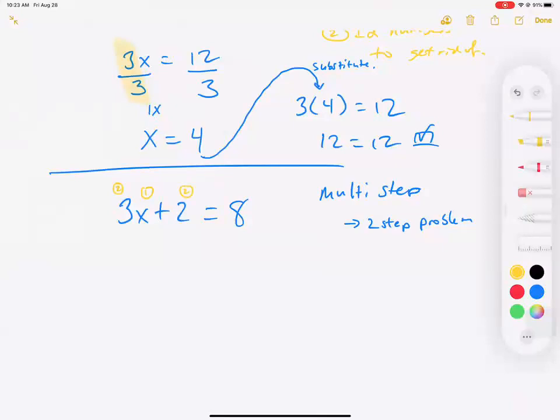8, we don't touch. 8, we already kicked out. So some kids, if you haven't been able to sort this out in your brain, you get confused about what numbers we want to move and why we don't move that 8. It's because 8 is already on the other side of the equal sign. Remember, we're trying to get x alone. We're going to try to get x to look like x equals our answer.